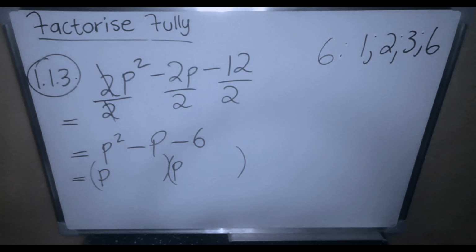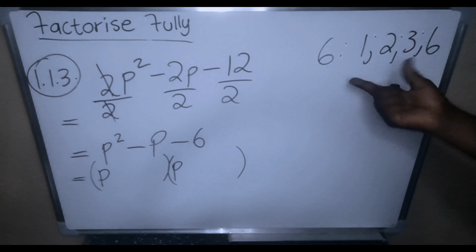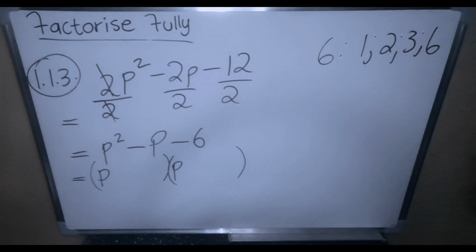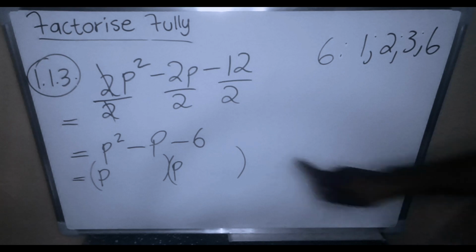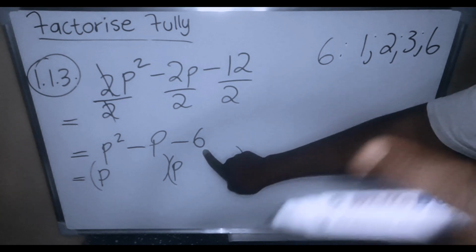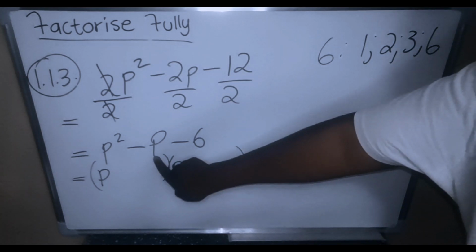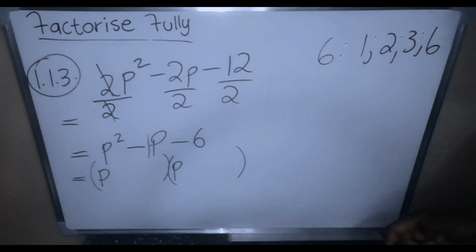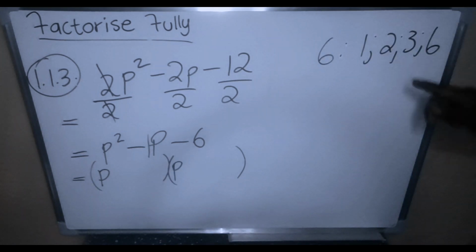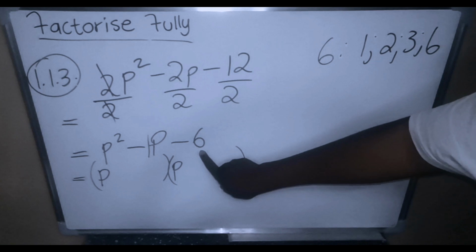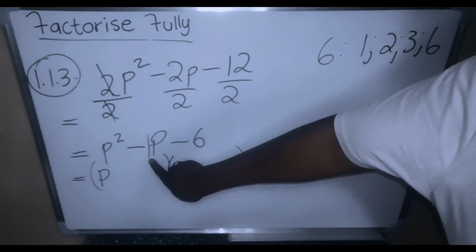Are you agreeing with one another? Now, you need to find 2 terms from these factors. You need to find 2 terms which, when I multiply them, give me 6, and when I add them, give me the middle term. In this case, it's negative 1, invisible. We need to have 2 terms that, when I multiply them, give me 6, and when I add them, give me negative 1 in the middle.